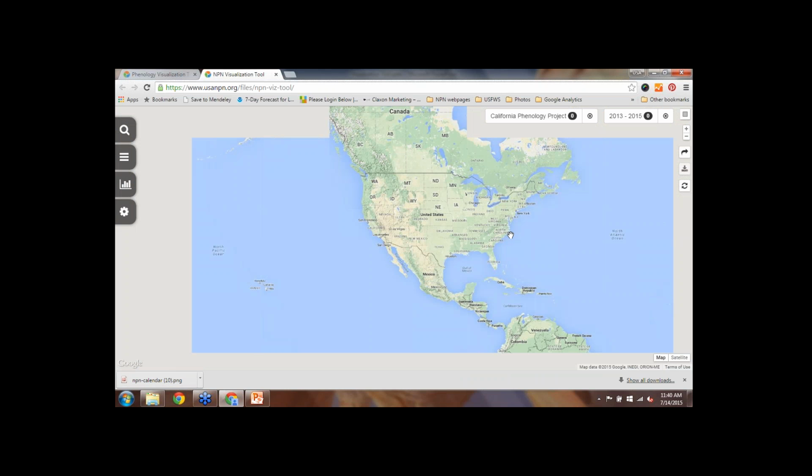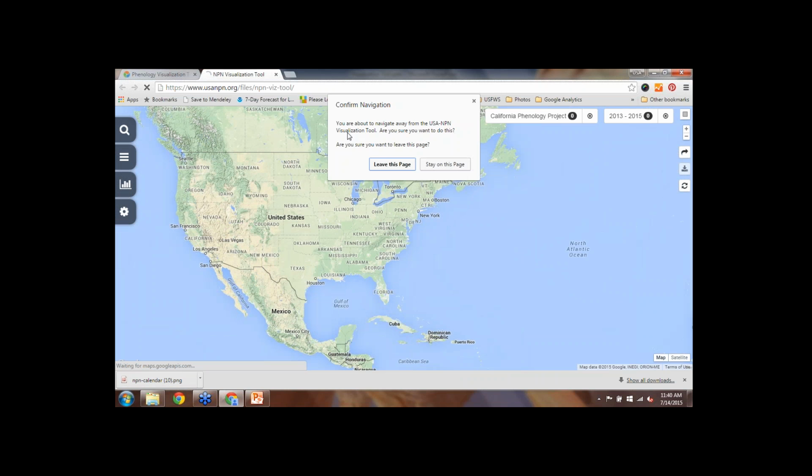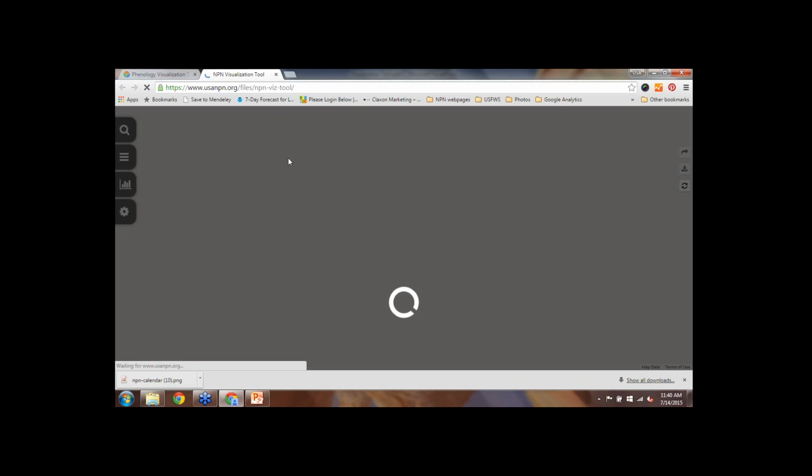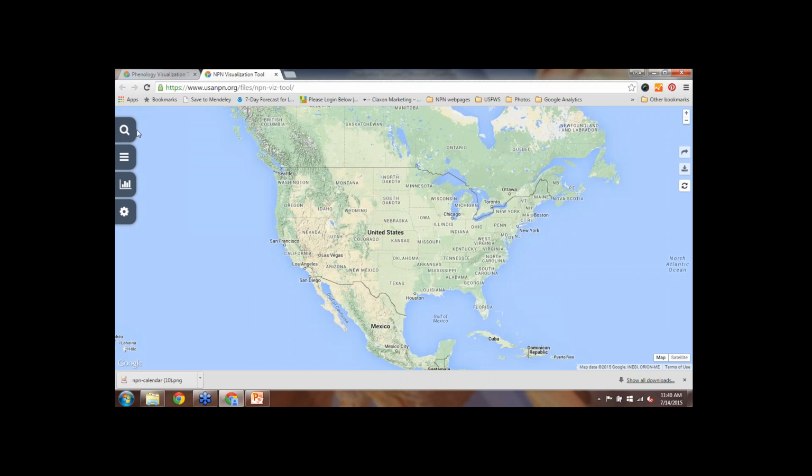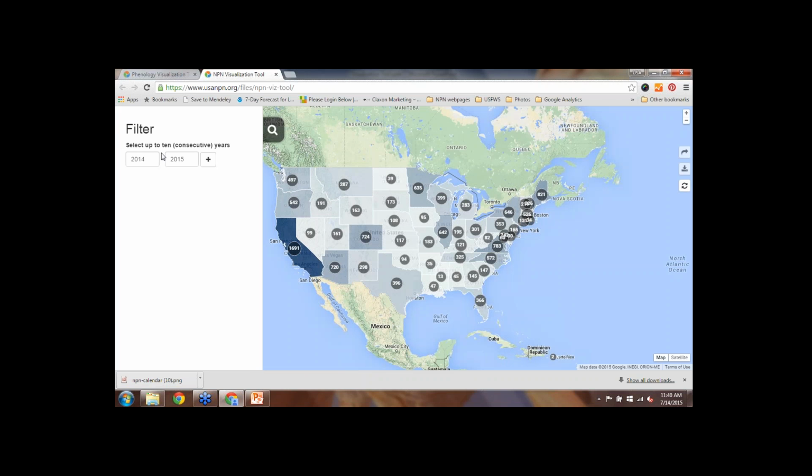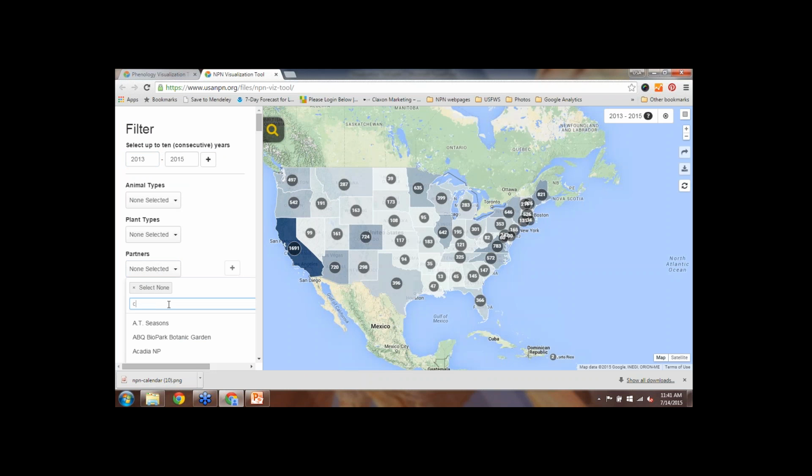And I think I might have found a little bug here. I'm just going to restart the tool. I've noticed sometimes this happens where if you've already got a filter selected previously and you've used the refresh tool, the data will drop out. So I'm just going to reset the thing through the browser. So again, walking through the steps here.